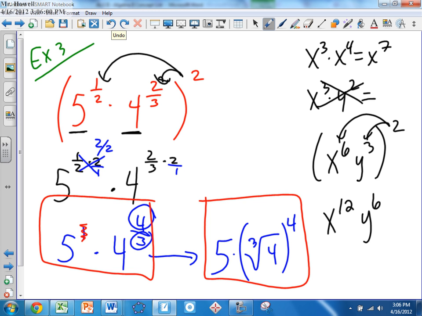This is one of those examples where it doesn't help you to type that in your calculator. Everybody, please, type this in your calculator. You're going to get a decimal value. Try 5 to the 1/2 times 4 to the 2/3, get an answer, and then square the whole thing. You're going to get some random decimal that'll go on forever, a decimal that is irrational. And it won't be one of your choices on your SAT. The choices that are there will be the radical forms that we're looking at now.